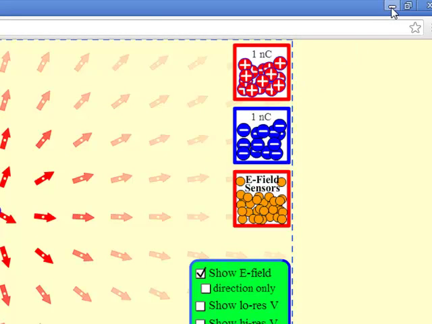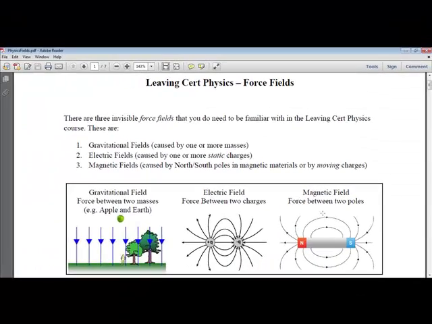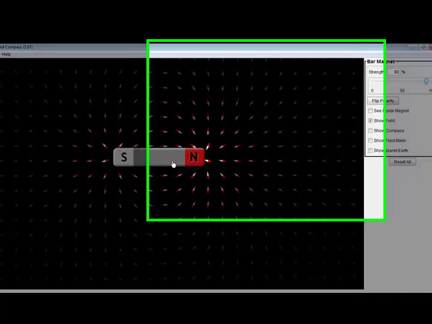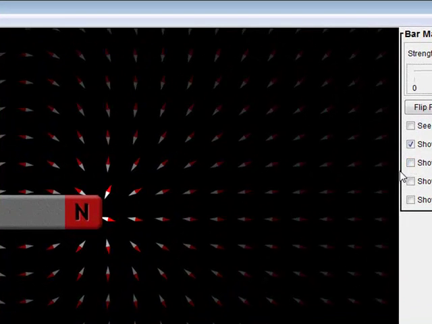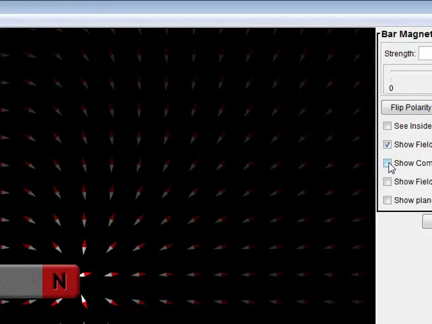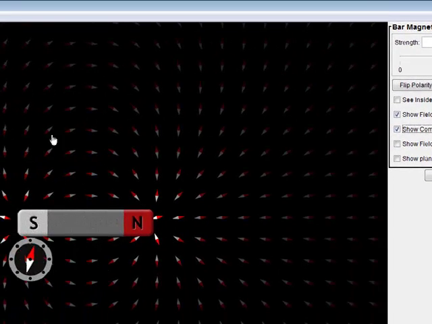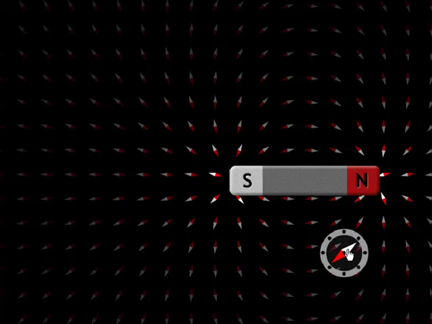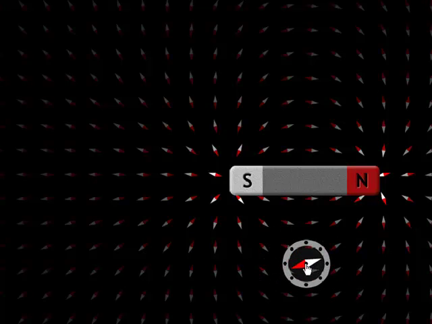Okay, and we're on to the last type of field, which is, of course, a magnetic field. We've got a simulation of that here. So there's a bar magnet, and the field lines, again, if you could isolate a north pole, I mean north and south always occur in pairs, but if you can imagine a north pole isolated, the compass basically represents the north pole. If you put your north pole anywhere in the diagram here, you see that the compass shows that the field lines are the direction of the force field again.